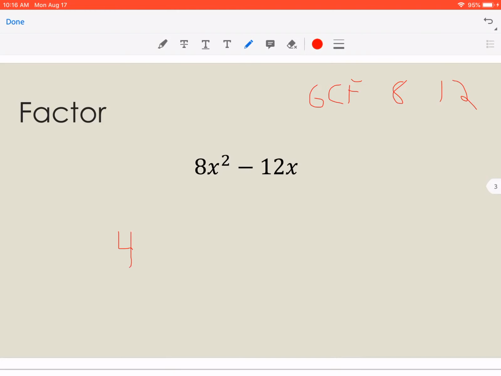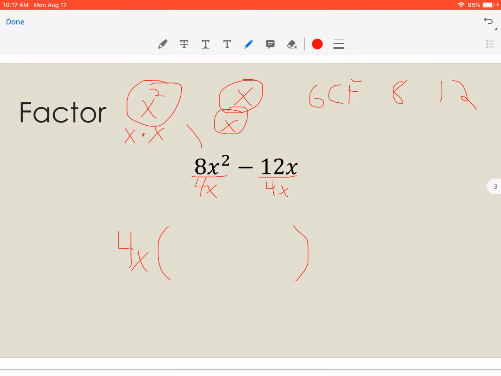But then when I look at the x squared and the x, okay, so what's the GCF, or the greatest common factor, of an x squared and x? Well, remember, x squared is really 2 x's, x times x. This is a single x, so what these have in common is 1x. So what I can take out is 1x. So I'm going to pull out an x. Then I'm going to put parentheses. And really, whatever it is you factored out, a 4 and an x, you're really dividing both of these terms by that.